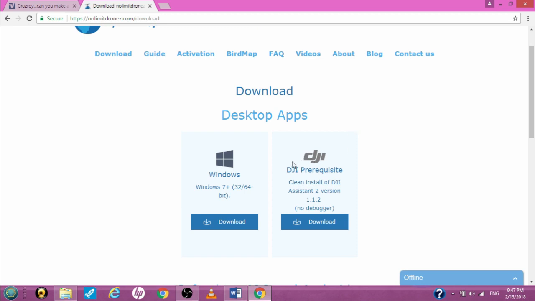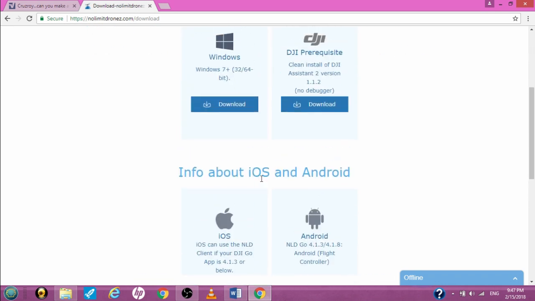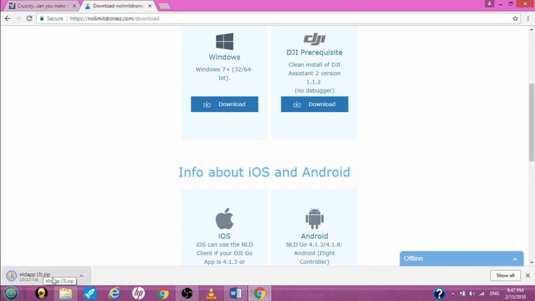It's telling you this is the only Assistant 2 software it works with, the 1.1.2, not the debugger mode. That again is another video to talk about how you can change all your parameters with a 1.1.2 beta version, and you can debug it. The software and the desktop apps right now are only for Windows 32 and 64-bit. And all you got to do, guys, is click the download buttons. I'll click one, and it'll start downloading. I already have both on my PC that we can get started with.